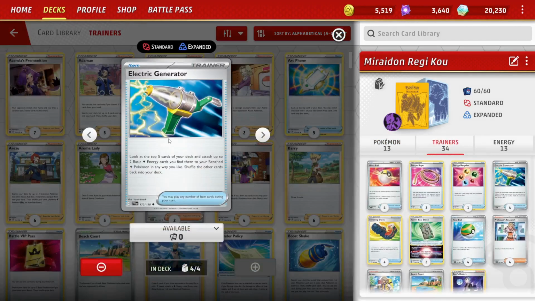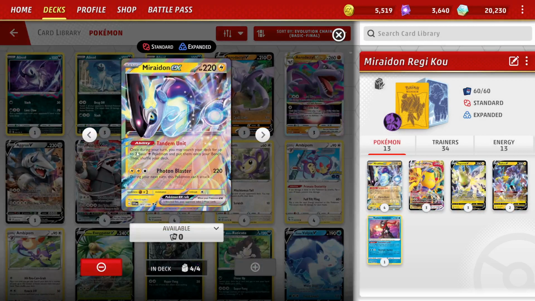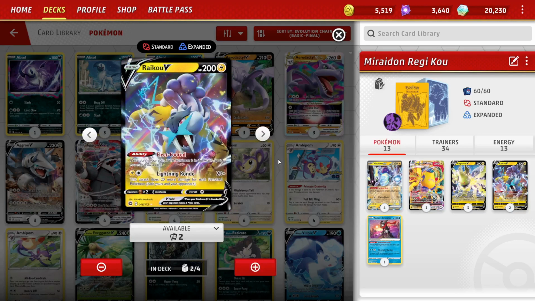We're going to start off by taking a look at Electric Generator. You look at the top 5 and attach up to 2 basic electric energy cards you find to your benched electric Pokemon in any way you like. So this is really good, obviously, because you can set up one of your Pokemon here. Basically with the manual attachment for the turn, if you're able to hit 1 Electric Generator for 2 energy, that is 3 energy, and you can get Photon Blaster set up immediately. Or you'll see in the gameplay, I really focused on Raikou V because I wanted to test out how Raikou V did against the deck you'll be seeing me face.